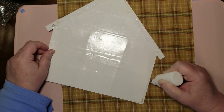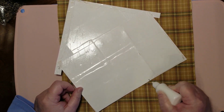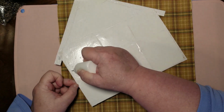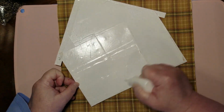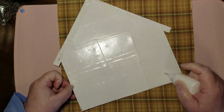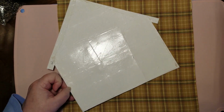Okay, make sure I get all my edges really good. And anyway, she was doing one, and she used a couple of background pages, I think, from the kit, and she more or less made it look really distressed and vintage. I like the vintage look. I don't do the grungy, but I do like the vintage. And, you know, you can learn things from people.